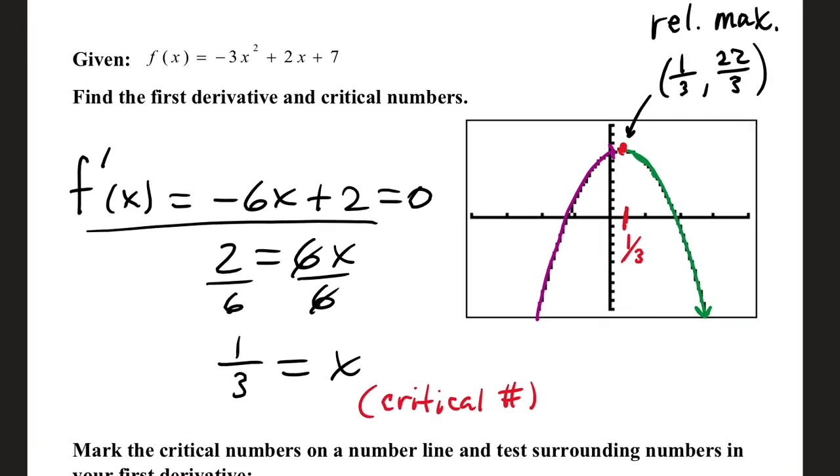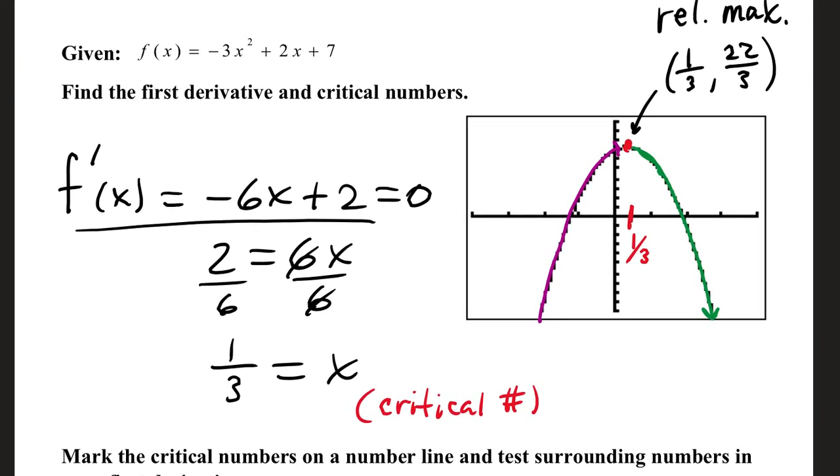Let's do one more that's very much related to the last example we did. Let's take the function -3x squared plus 2x plus 7. The graph of it is over to the right. Now this one is shaped like a hill. Since it has no valleys, we don't have to worry about finding a relative minimum. We'll actually find a relative maximum at the end of this one.